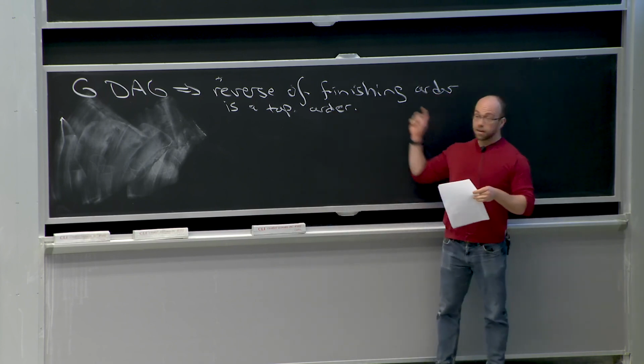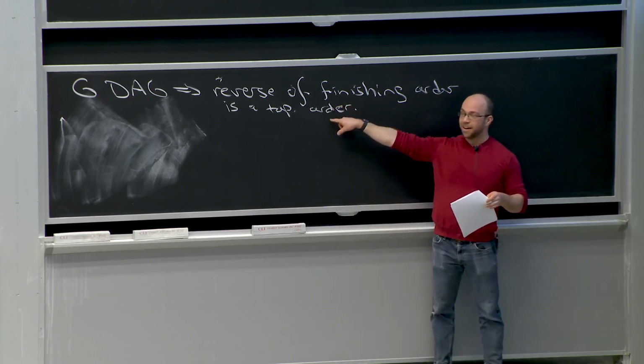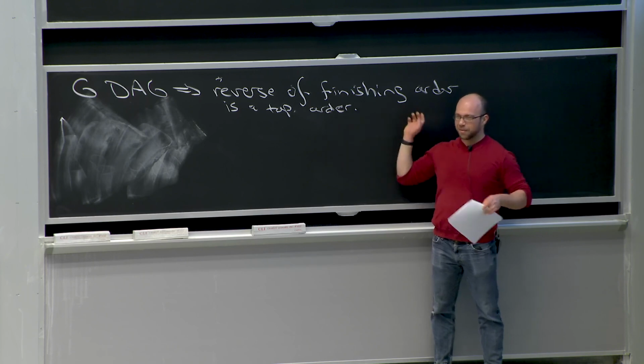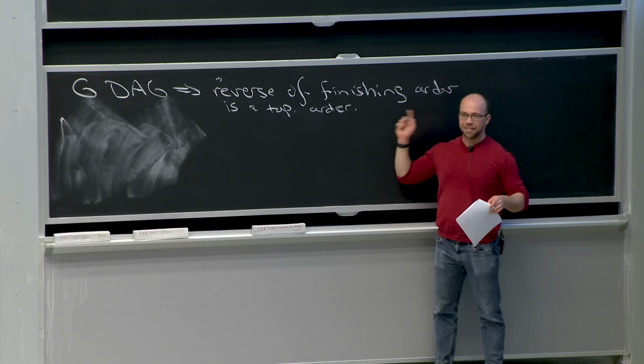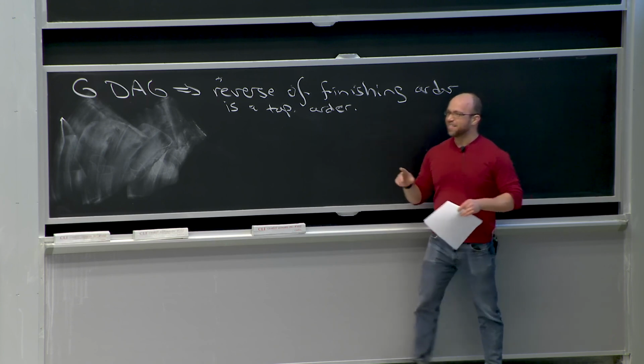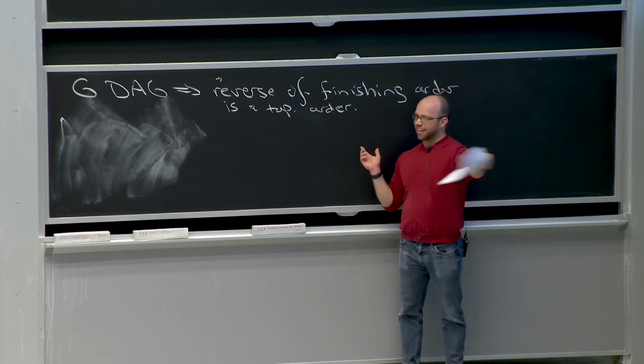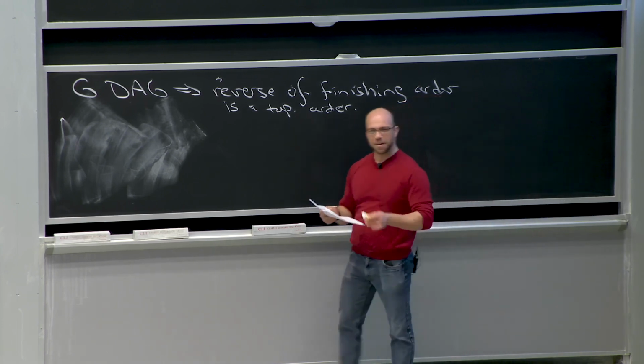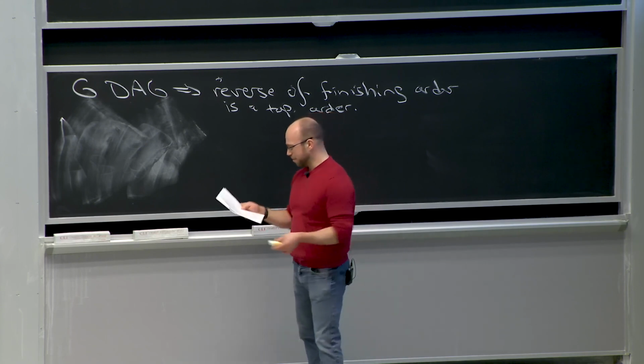By the way, we're not going to prove the converse, that if I have a topological order, then somehow that thing is the reverse of DFS, at least the way that maybe I coded it. There's a slightly different statement, which is, does there exist a DFS that has that ordering? But that's one that we'll worry about another time, or on Piazza or whatever.